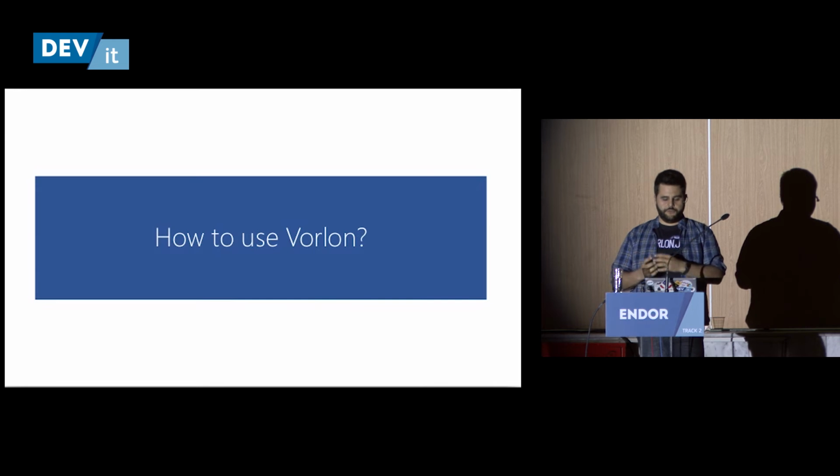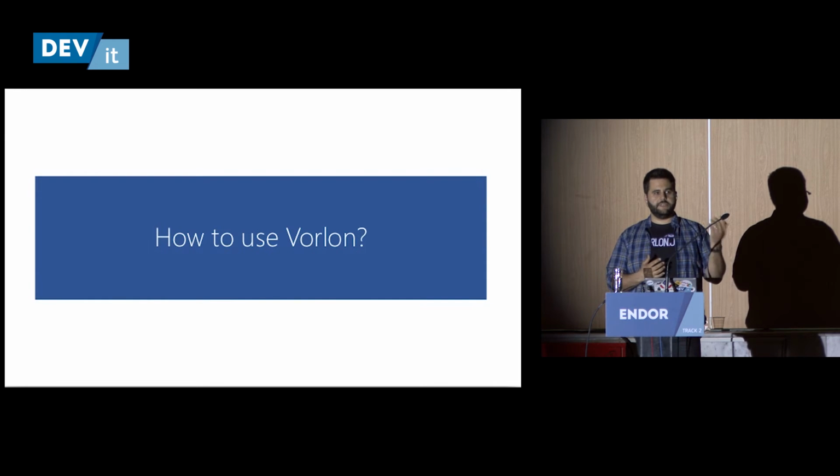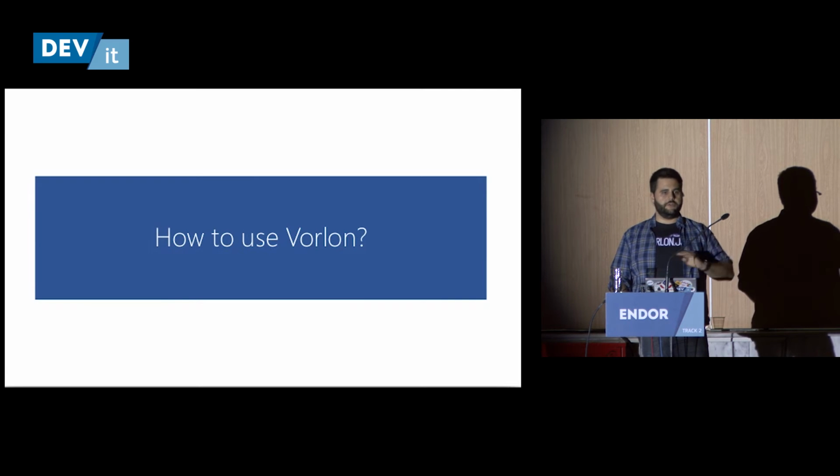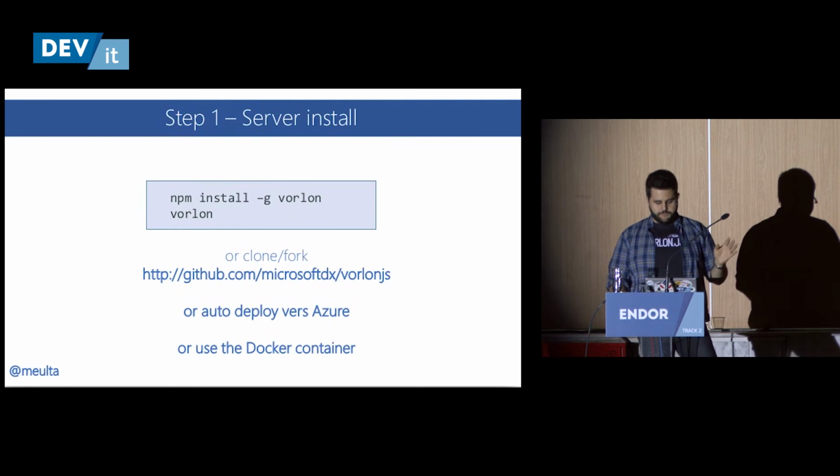Once you have the server deployed somewhere, you just have to reference the script, which is the client part that collects the data and sends it to the server. This is just one line, and everything is done for you: the connection to the server, everything. That's all you have to do.